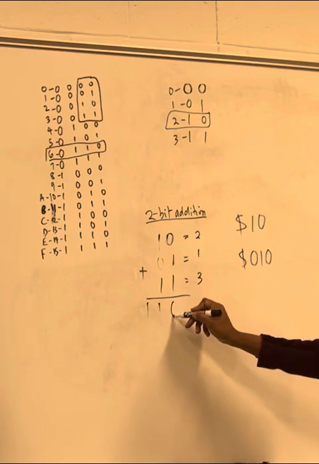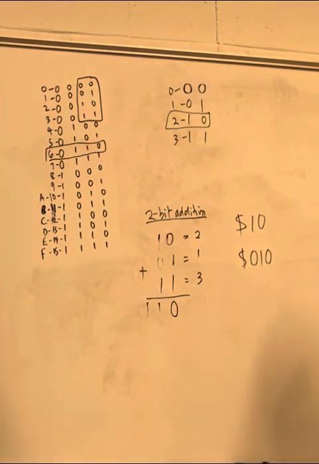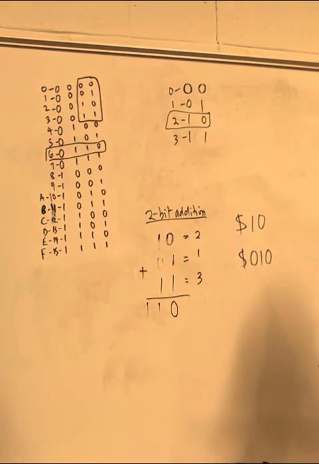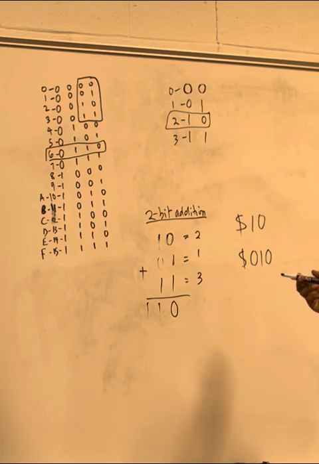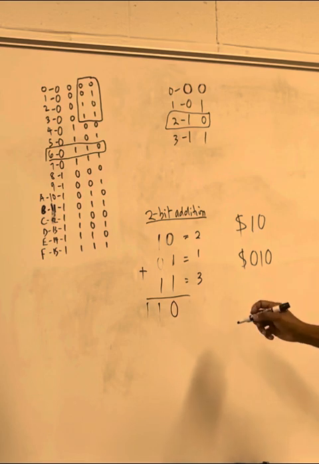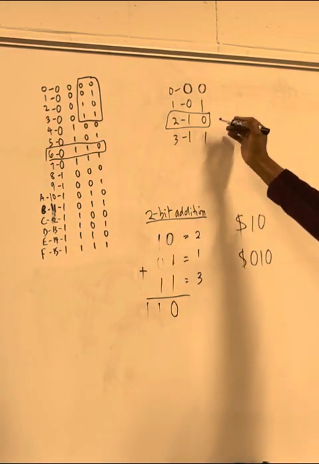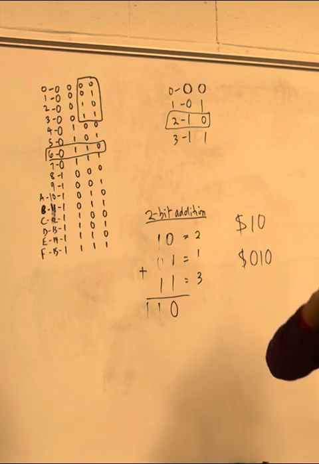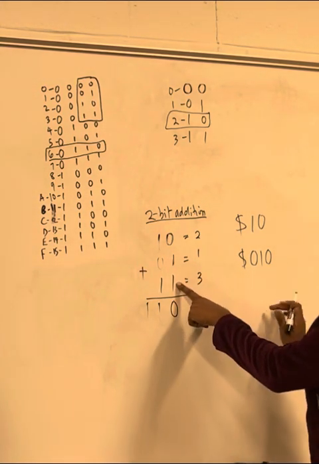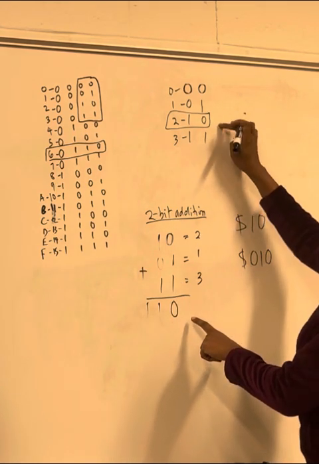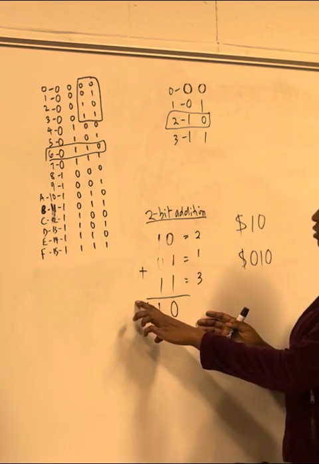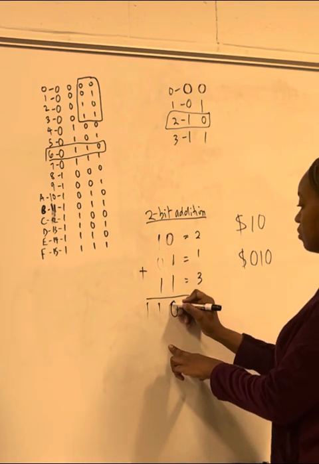Another way to do this is to add it directly. So 1 plus 1 is 2, right? And 2 is what? 1, 0. This is a little bit higher. Don't get confused. If you do, that's still okay. So 1 plus 1 is 2, and 2 is 1, 0. But we cannot really write 1, 0 right now because we still have some things to add here. So we have to write 0 and carry this 1 over here.